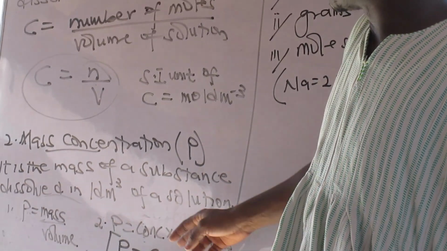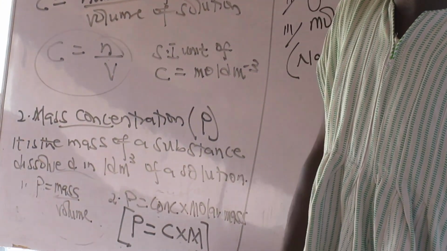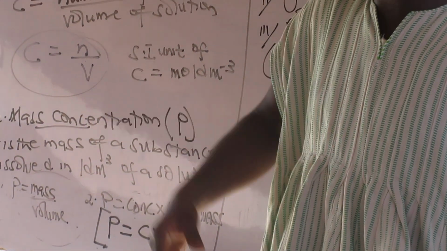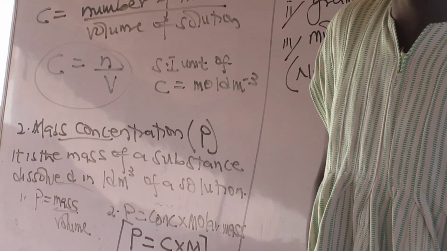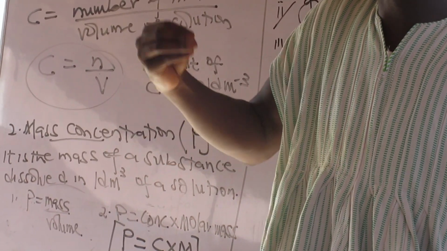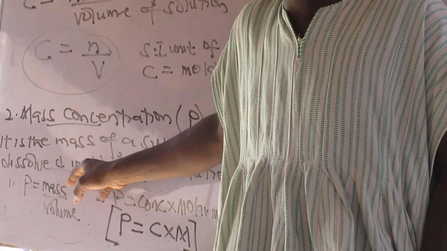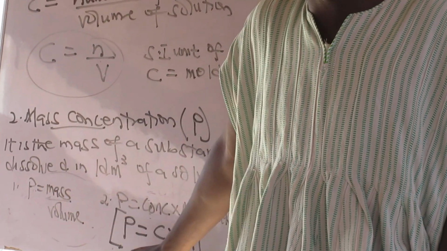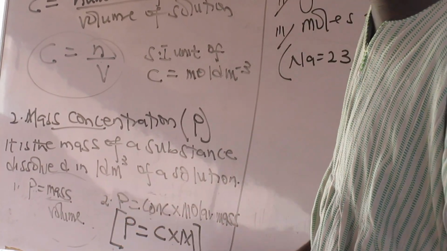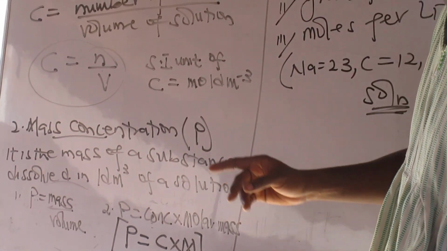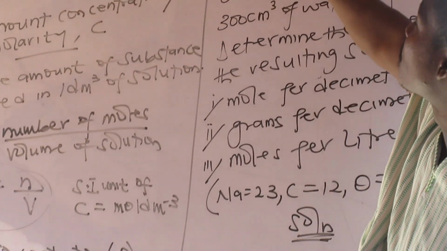Good. Now they will give you something, maybe a substance in the impure form, and you have to calculate the mass concentration for that substance before you can get the actual concentration by using this formula, right? So we have instances where we use these formulas. But they are all formulas for mass concentration, right? It's just the mass of a substance dissolved in 1 dm cube of what? A solution.